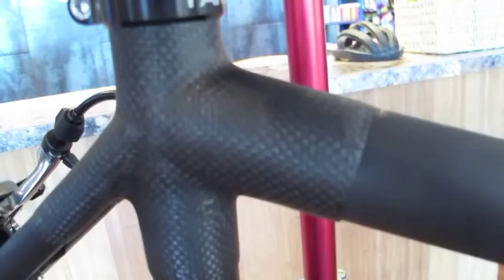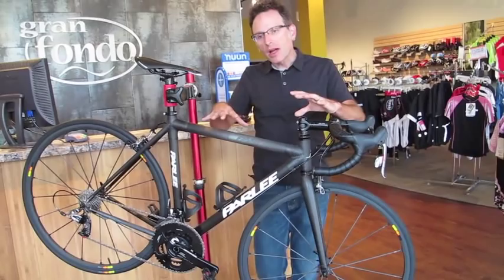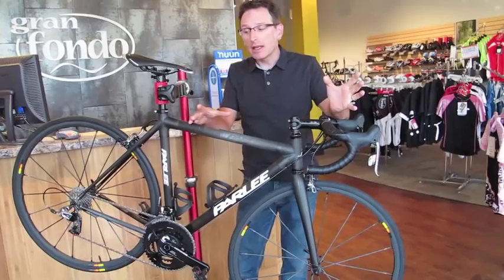This is a tube into a lug construction, so it's going to have a great ride quality, very similar to what you would expect out of a lug steel frame or a titanium bike, but it's a super, super lightweight, very, very efficient carbon fiber bike.